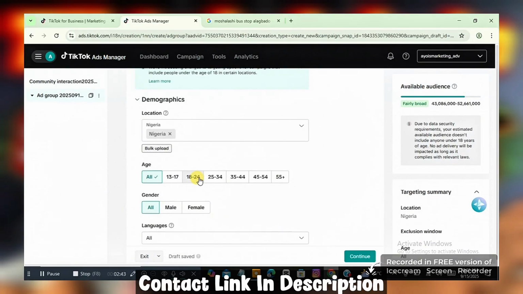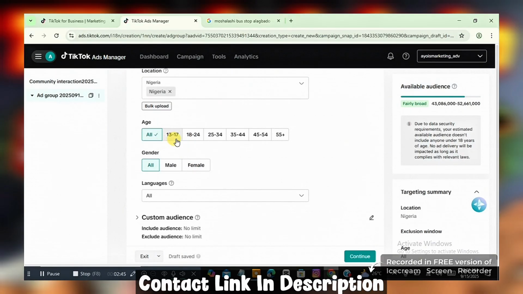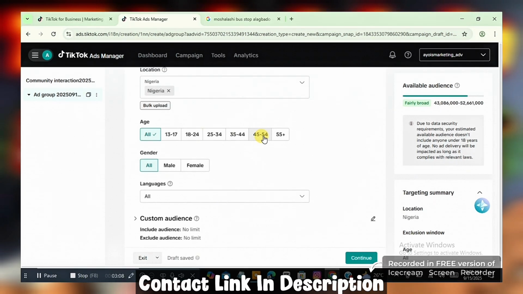And you're going to see something like age. Of course, you do not want to target 13 to 17 type of age range. You don't want that. These people are kids. 18 to 24 maybe, do you understand? But 25 to like 54, these are the people that are making their decisions independently, like they are already doing something to make money, right?